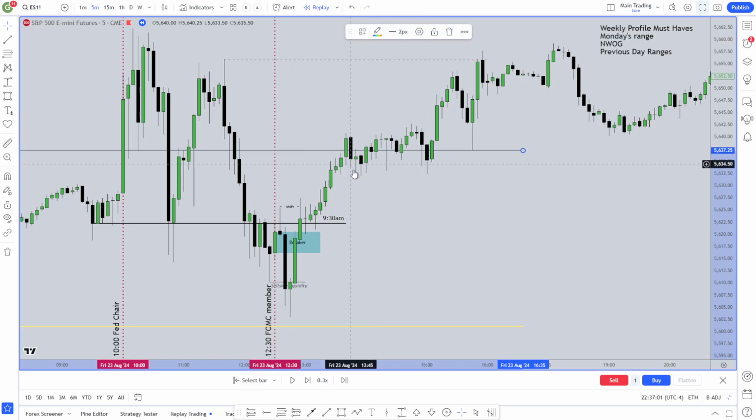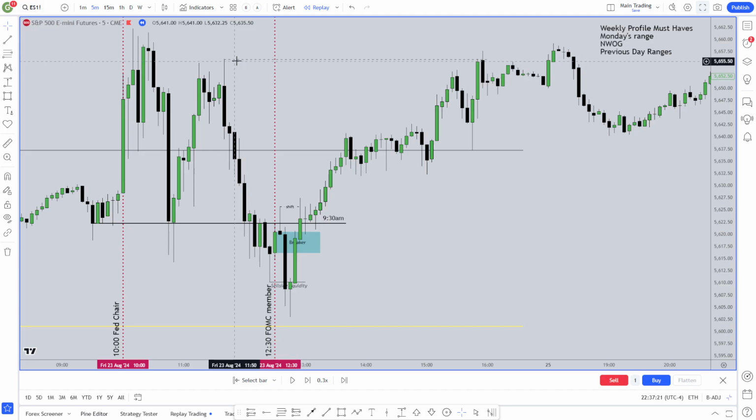You can see how price consolidates around that level, and once it breaks out of that level, there's one more array here. So you've got both a breakout, you've got the order block, you've got the inversion fair value gap, and you've got the literal level of the Monday high. That gets retested one more time before taking the internal liquidity.